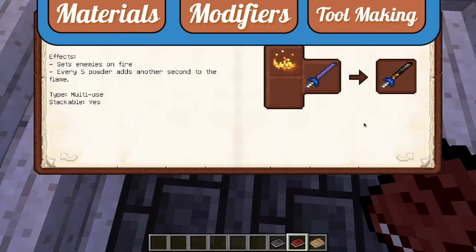This is the thing I was talking about, fiery. Every 5 powder adds another second to the flame. So if you have 5 powder, it'll set mobs on fire for 5 seconds rather than 3. Then the lava crystal, and I learned this the hard way, because the first time I added a lava crystal in my weapon, I noticed it didn't last very long, so I added this too. So now it sets them on fire for quite a long time. So I'd recommend just using this, though. It's much better, and it makes it look really cool as well.